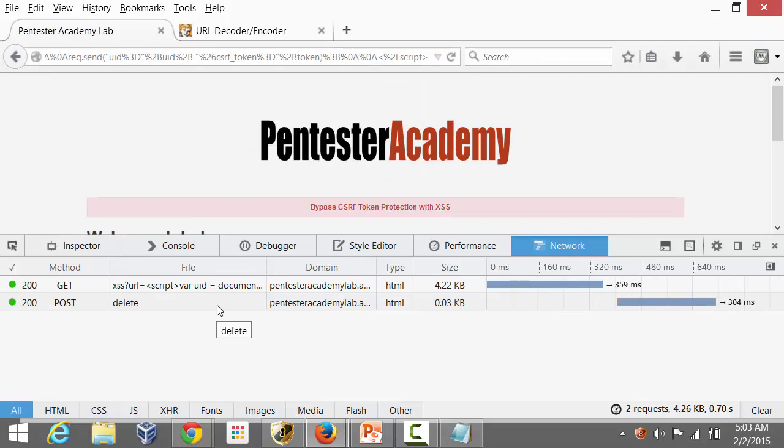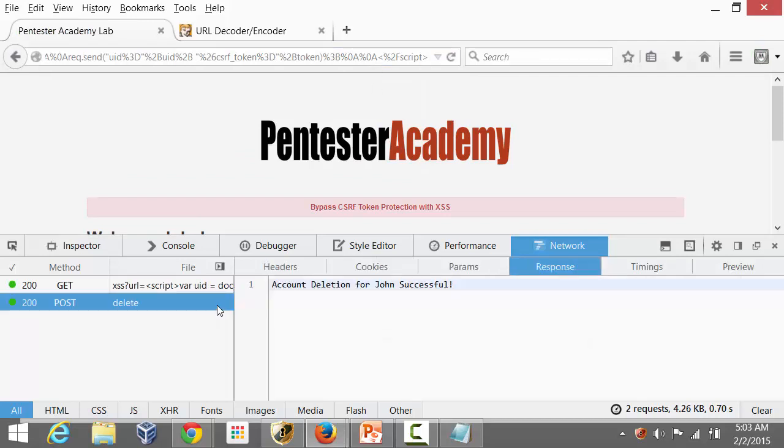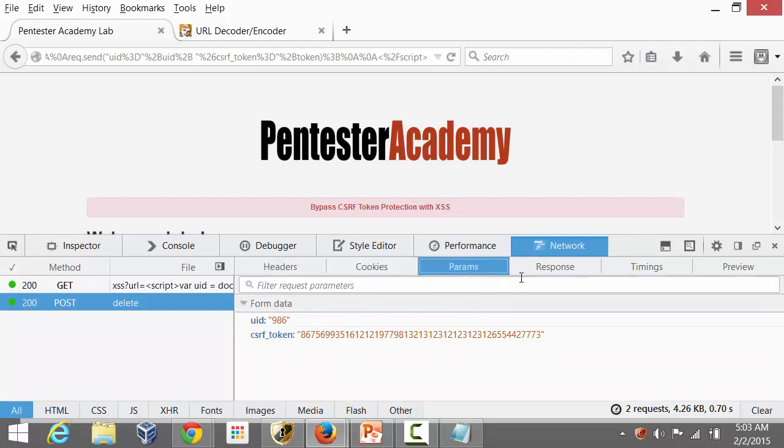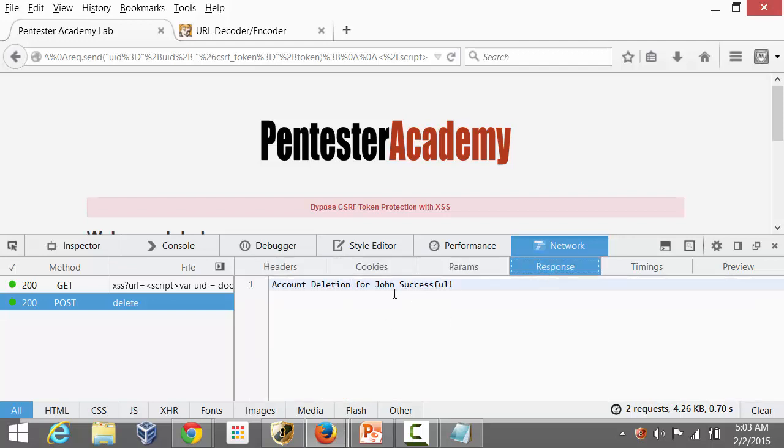Okay, the POST here went through. There you go. Account deletion for John successful. And if you notice, we basically sent in the right params, and the response is perfectly what we expect, right?